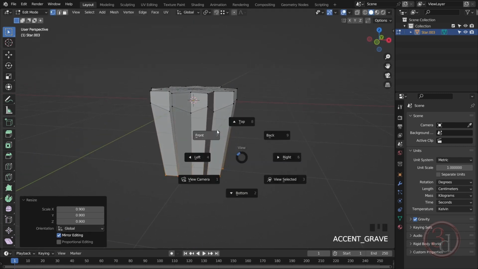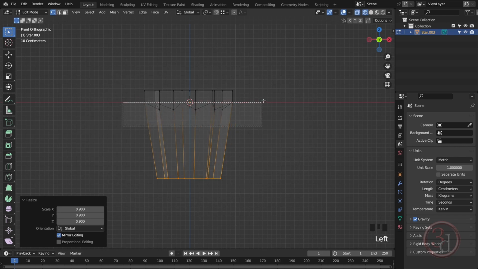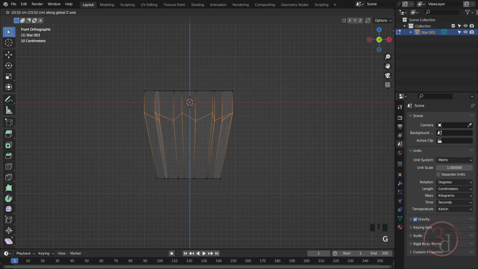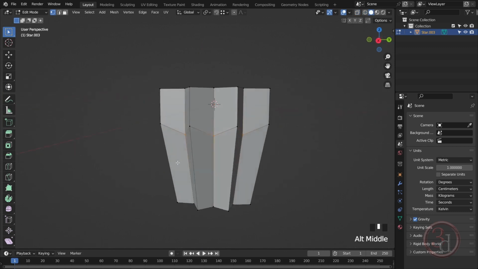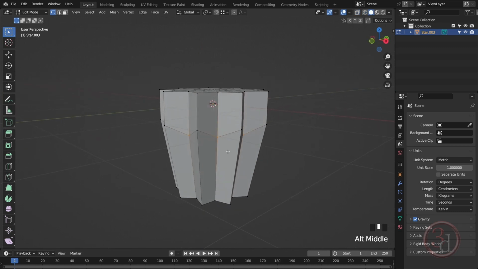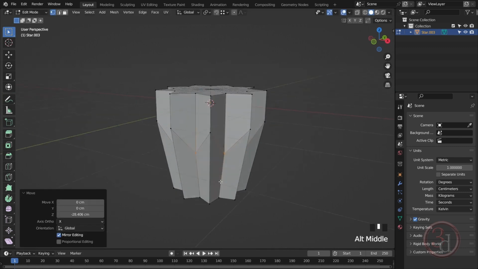And now I will go to the front view, select all of these, bring it down just a little bit. And this is the one, the inner vertices that I just selected. I will move it down, press G and move it down like this.